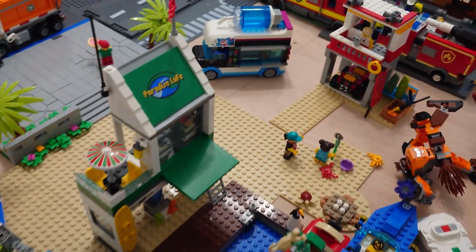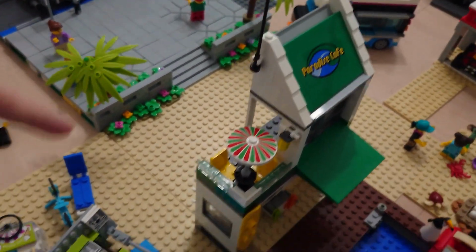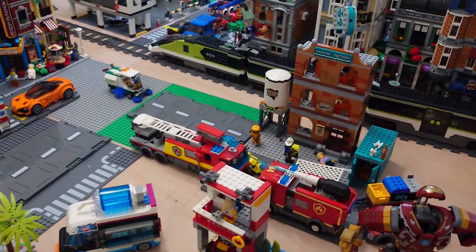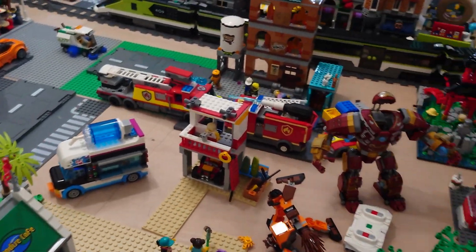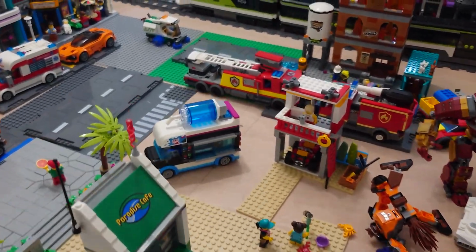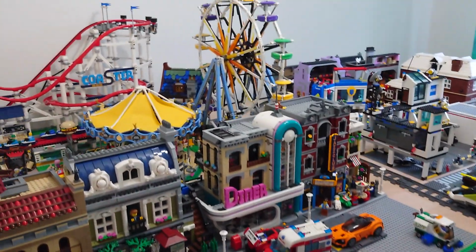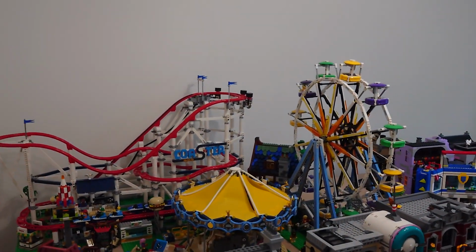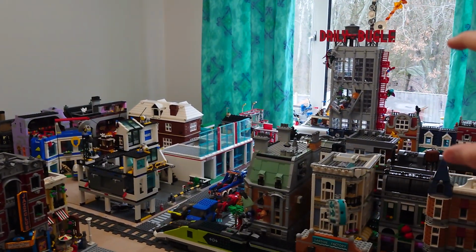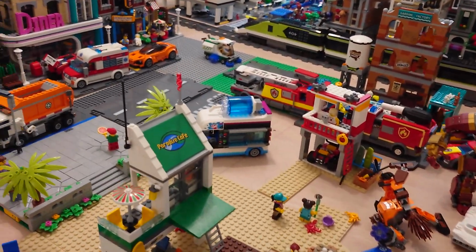There are a few things I still need to do for the beach, such as add more deck chairs and stuff on the beach here. What I'm trying to do is get this area done first, because once I've got this area done, it's going to look a lot nicer, and people are going to notice this area more than that area to begin with. That will give me a good idea, because we're going to be extending that up over here. Hopefully, fingers crossed, in a couple of months that will be elevated up, and then I can properly work on this area on the back. But this area is beginning to look better.